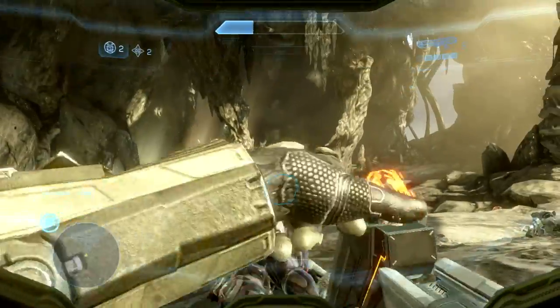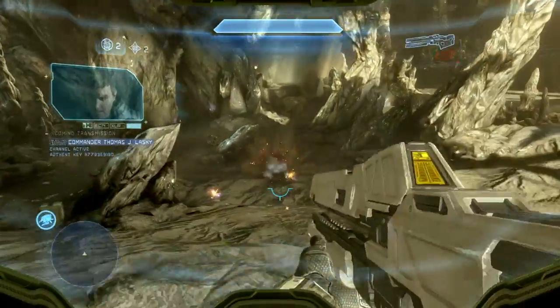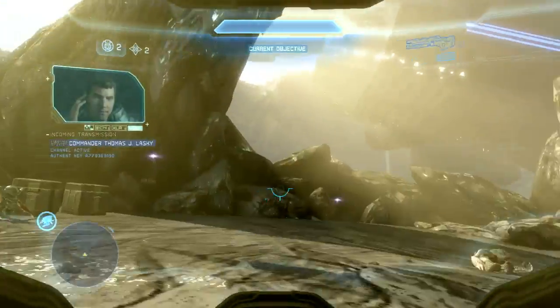And that is clearing out this fight, which you had to do. You had to kill every single enemy. There's no getting around it. We're waiting for the Pelican now. And that fight can actually be really difficult if you're low on ammo.